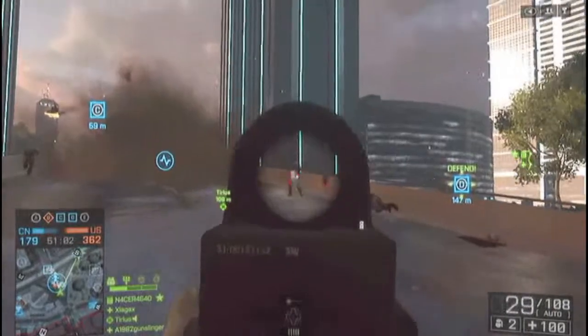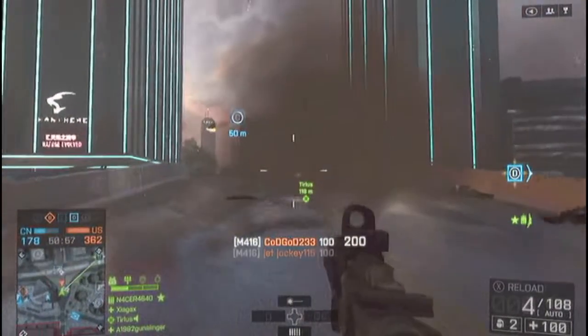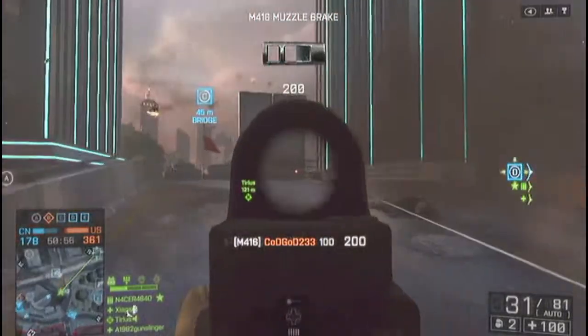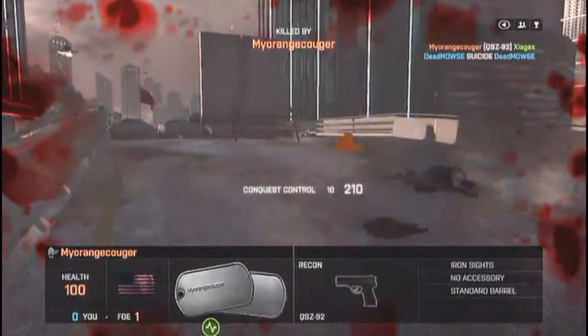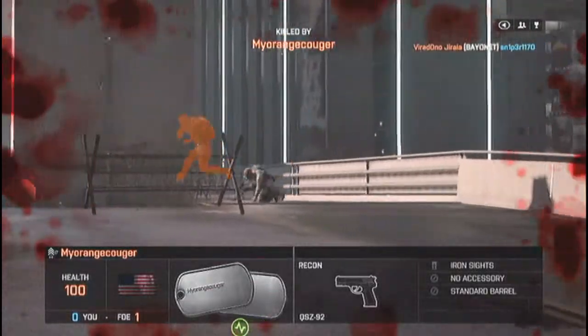Let's say if I was on the bridge where Objective Charlie was at, I'd be able to shoot all the way across the bridge and be able to hit on target. So that would be the first portion of the assault rifle.